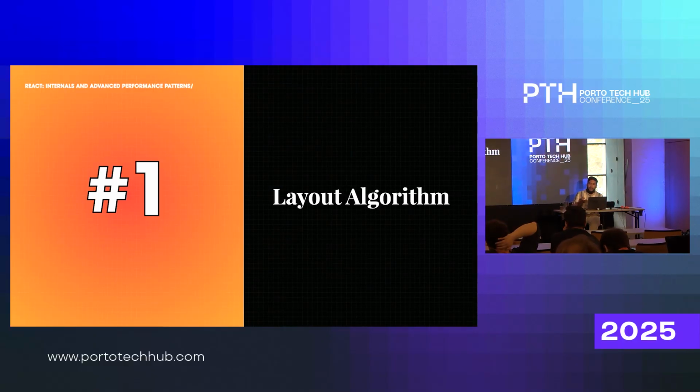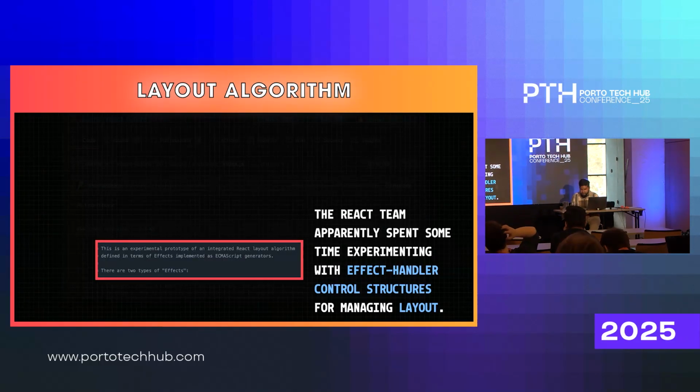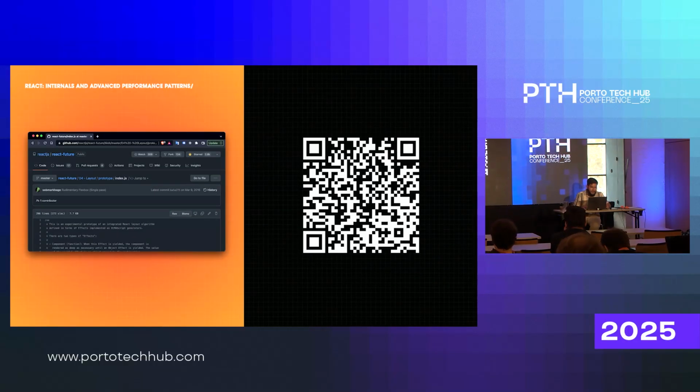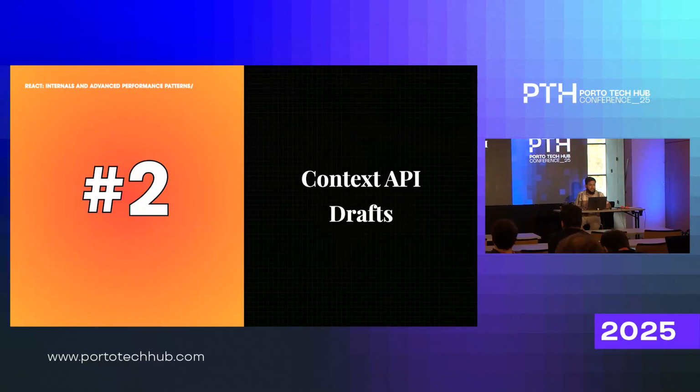Why is this relevant to React? So throughout the history of React, this concept influenced the team multiple times. Many years ago, they were experimenting with using effect handler structures to control for managing layout. So this is part of a repo that is under the official React.js org. It's called React Feature. People don't use this repo anymore, but it was basically a bucket for a bunch of ideas from the core team. You can check it, and you, of course, have the slides. This example was drafted almost 10 years ago by Sebastian Markbåge.